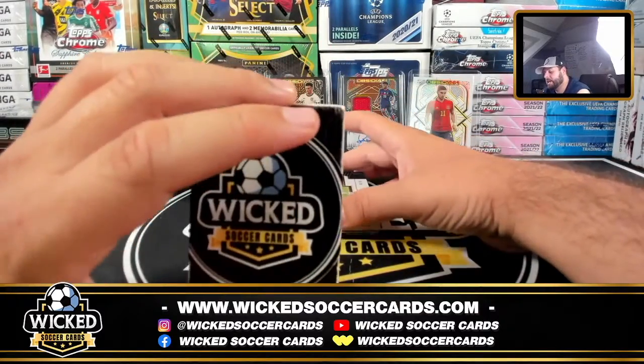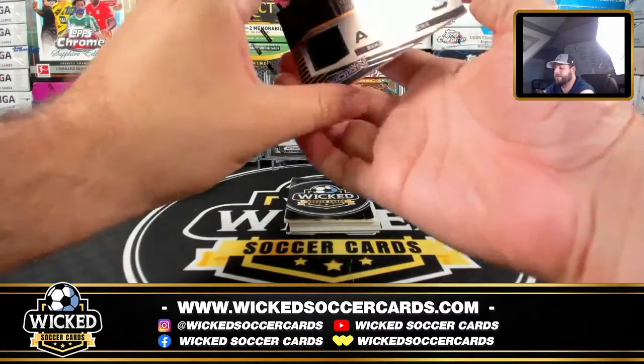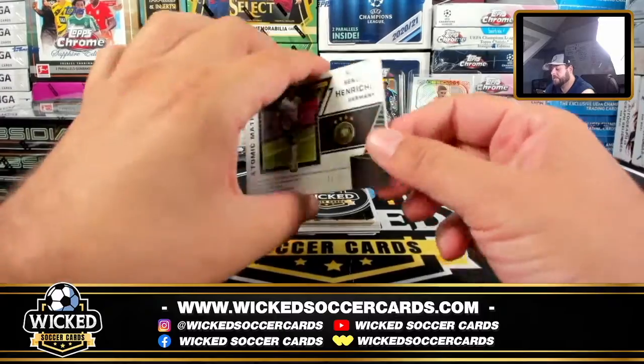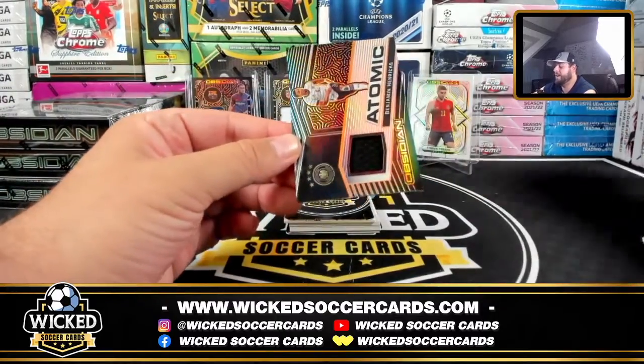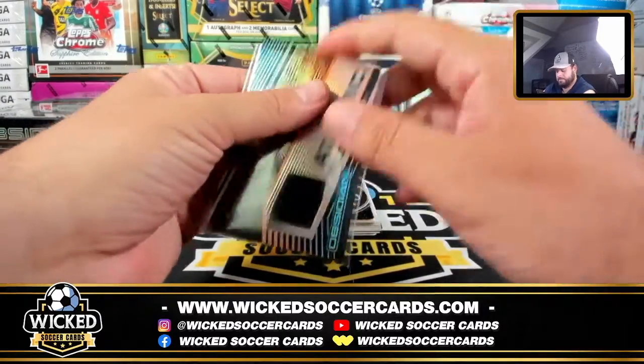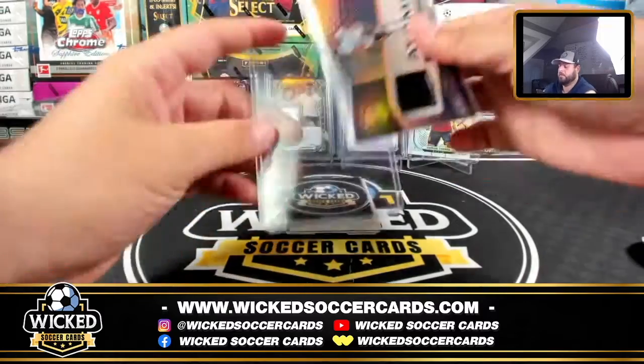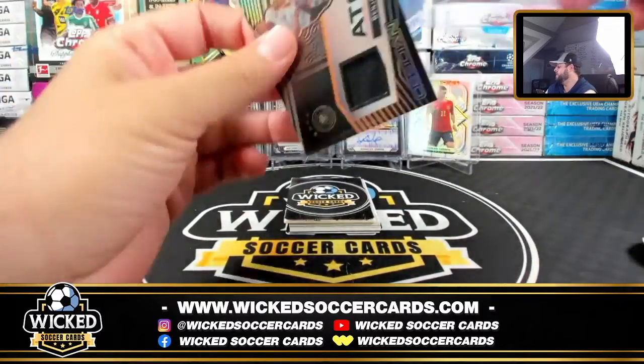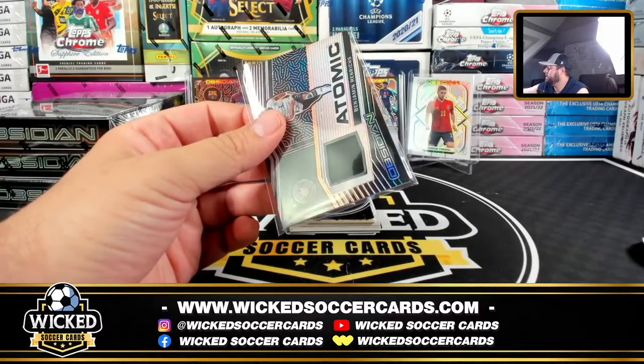Next up is going to be Atomic Material Benjamin Heinrichs. A little orange etch there, and that is to 50. 45 out of 50 on that one. Single color patch. Ooh, that is not a 130. I don't know how that fell in with those top loaders.